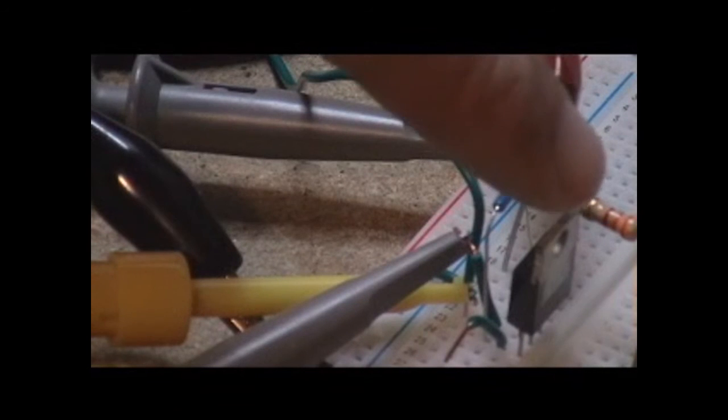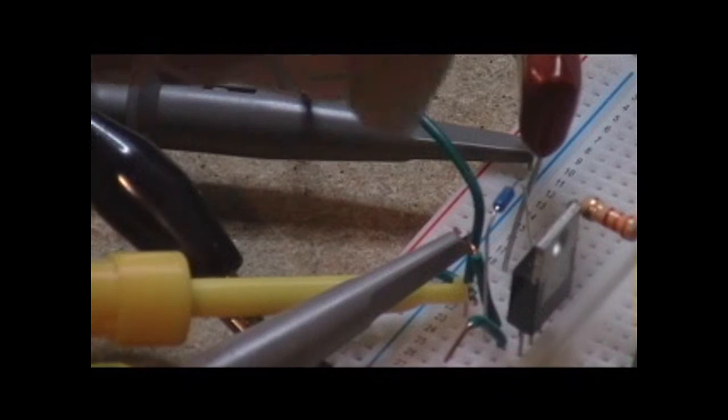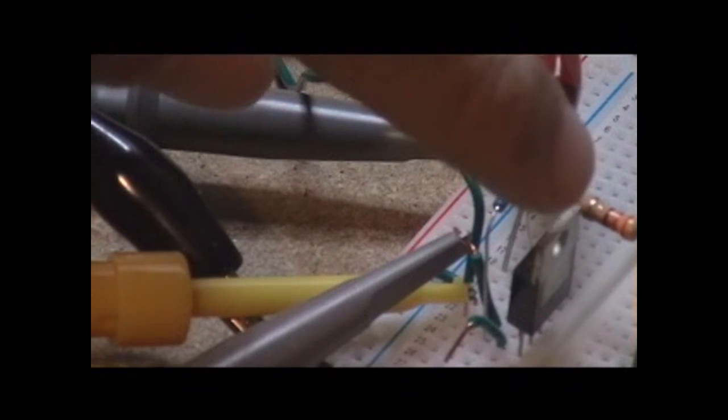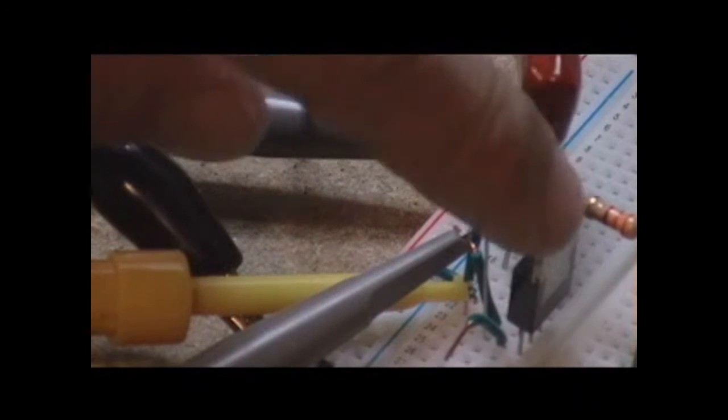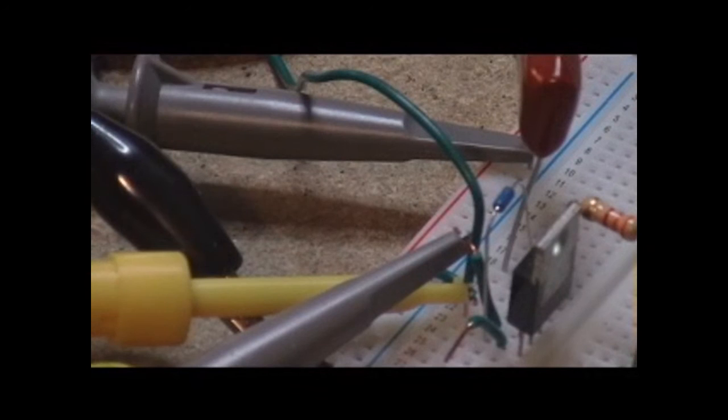So the triac goes on at some point when the gate, one of its pins, gets a voltage level and at that point the switch turns on and allows current to flow completing a circuit. When the voltage drops back, when the AC voltage drops back through zero or rises through zero, the triac will turn off until it's triggered again.